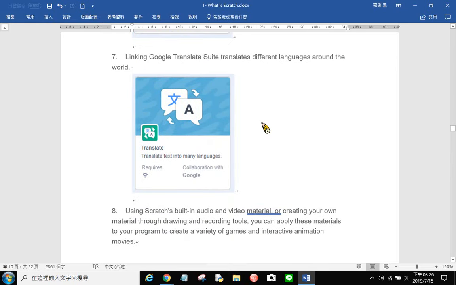And then number 7 is linking the Google translation service. So, wow, that's quite powerful. We know that Google does have a kind of Google translation. Here in your language, if you want to do some kind of the function inside, you can just put these sub-blocks in there. Then it functions just like what the Google translation does.